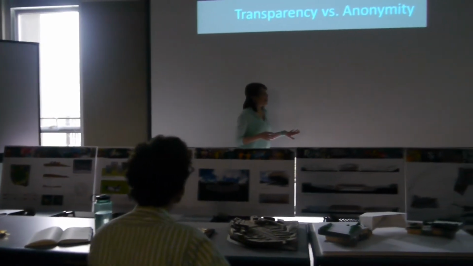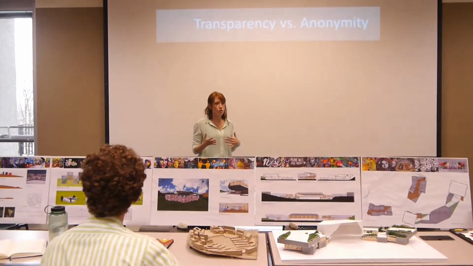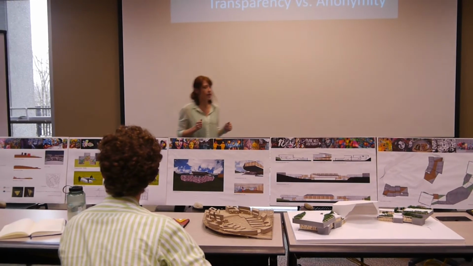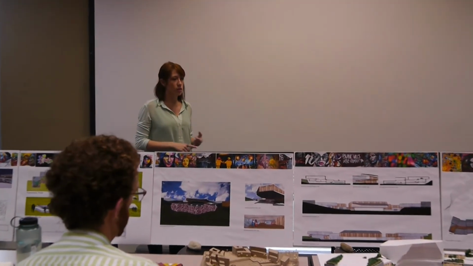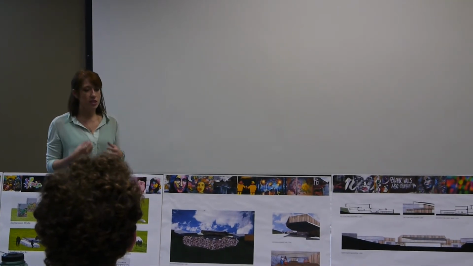And as we started to think about it, there were really big issues of transparency versus anonymity in the buildings, meaning that people who want to express themselves either through art or through speech need to not only be transparent, in the sense that they need to be seen and these things need to say what they need to say, but there also needs to be anonymity in Rwanda, especially because they need to protect the rights and the safety of the people who are making these statements and using these spaces.